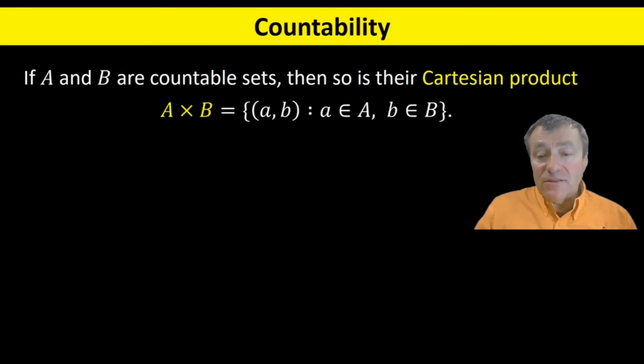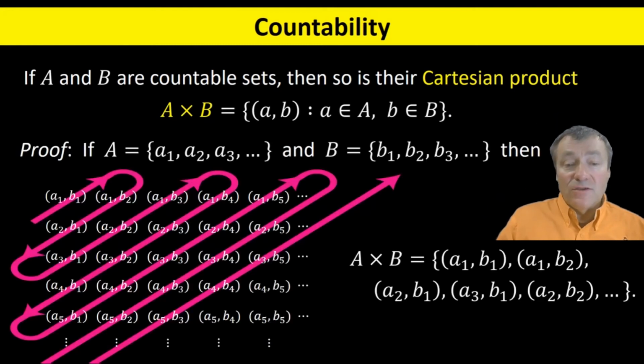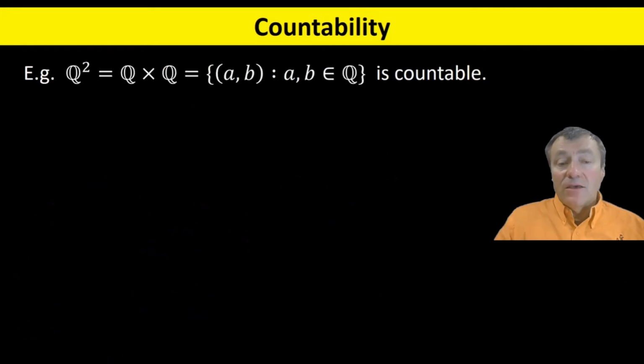So some basic facts, really not hard at all to prove. If A and B are countable sets, then so is their Cartesian product, which means the set of all the ordered pairs from the 2 sets. The idea for proving this is essentially visible in our proof that the rationals are countable. So you just look at a table where rows are indexed by elements of A, columns indexed by elements of B, and all the entries in this table can be just the ordered pairs, and then you snake your way through this list. If A is countable and B is countable, you're eventually going to get through this whole list with a sequence. So for example, the set of all points in the xy plane with rational coordinates is going to be a countable set.